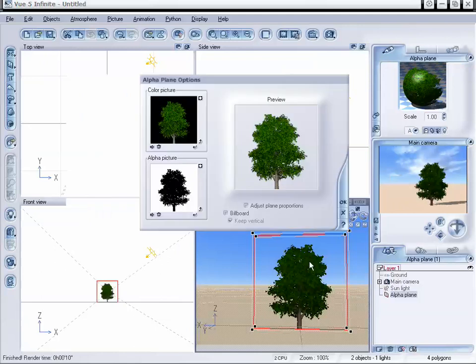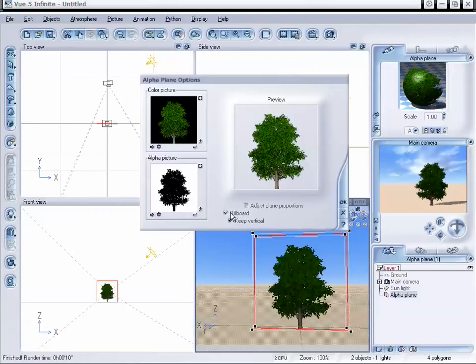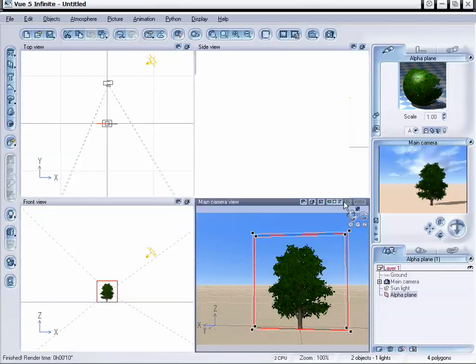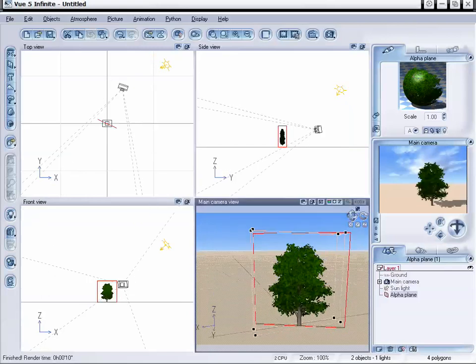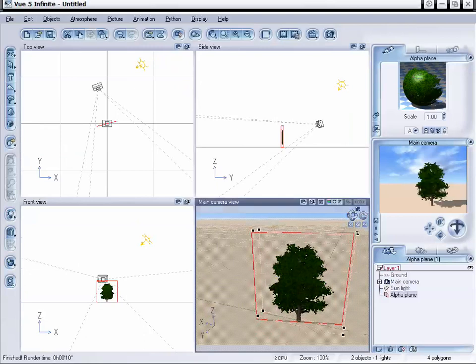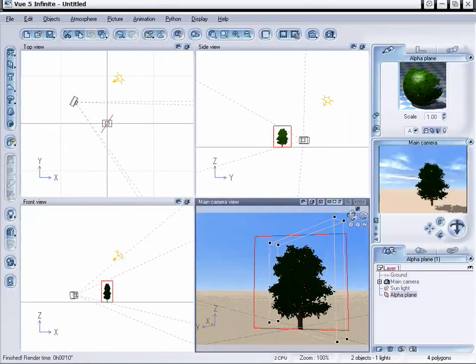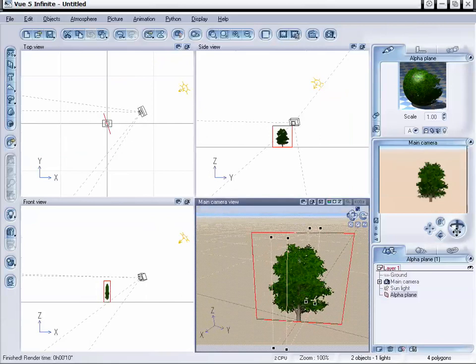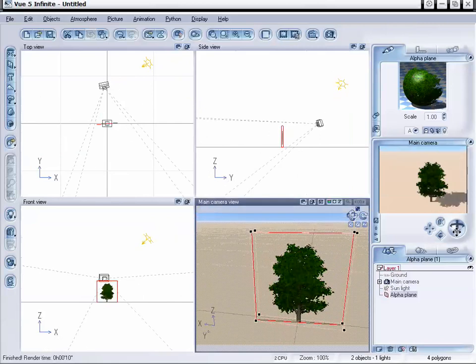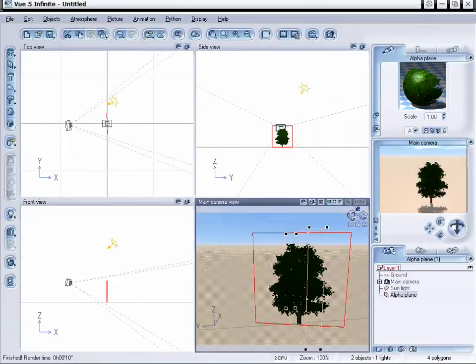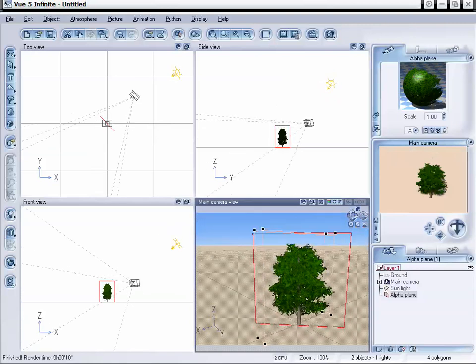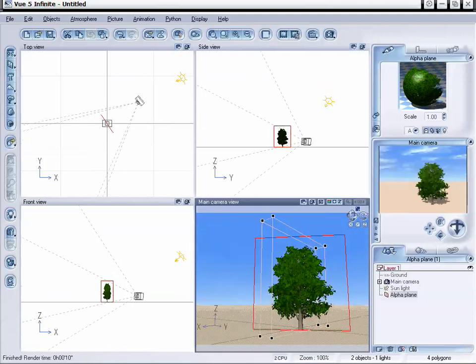Okay, and now let's take a look at the actual billboard effect. Let's click on billboard, and we also have the ability to keep it vertical. Keep vertical we'll keep that checked on right now, and I'll show you in a sec how that works. But right now, as you can see, no matter how we position the camera, it is always facing the camera. And it also reacts with the light in that way. So if we move it off to the side, it will darken up. Move it around, facing it, and then we have that nice light on there.